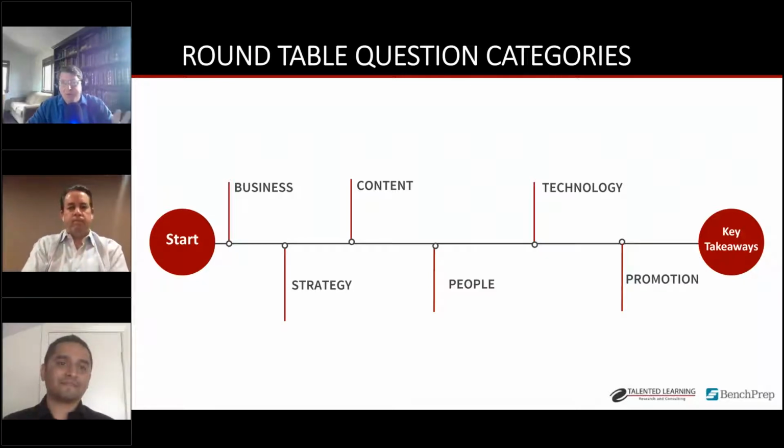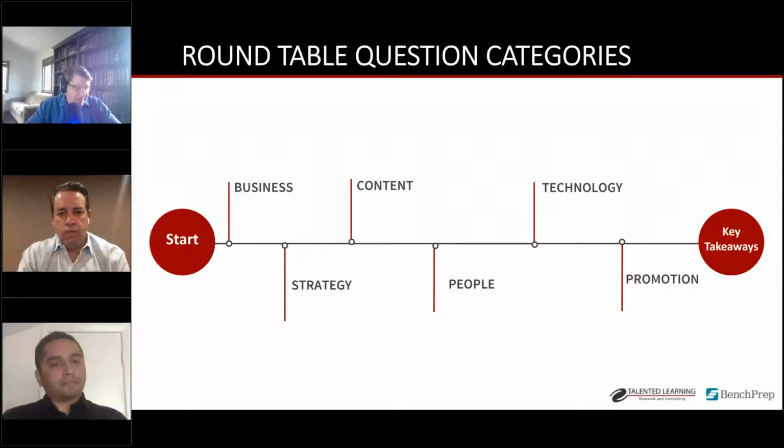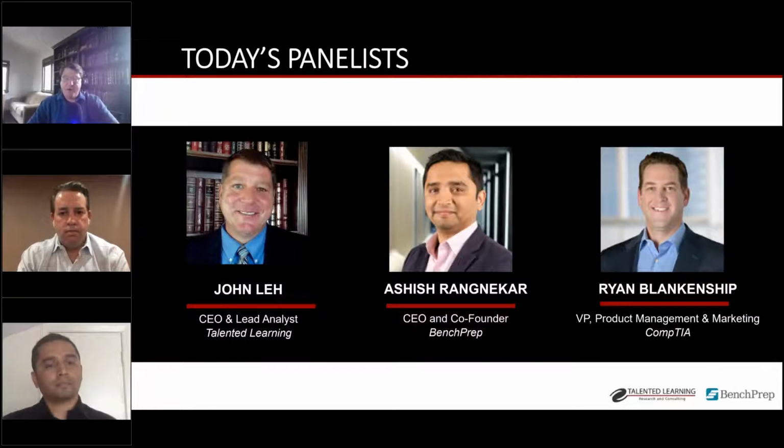What we did is we took all those questions and organized them, and really they fell into about 5 different categories. What we're going to do today is go through each of those categories. We structured today so I'll have 10 minutes for each category, and we'll talk about the business side of that, the strategy, content questions, people questions, like how do you deal with the human resources part of this shift online, technology, and marketing and promotion. So we're going to focus our questions on there today. Feel free to ask more questions. If we don't get to them today, we'll make sure that we get to them as a follow-up afterwards.